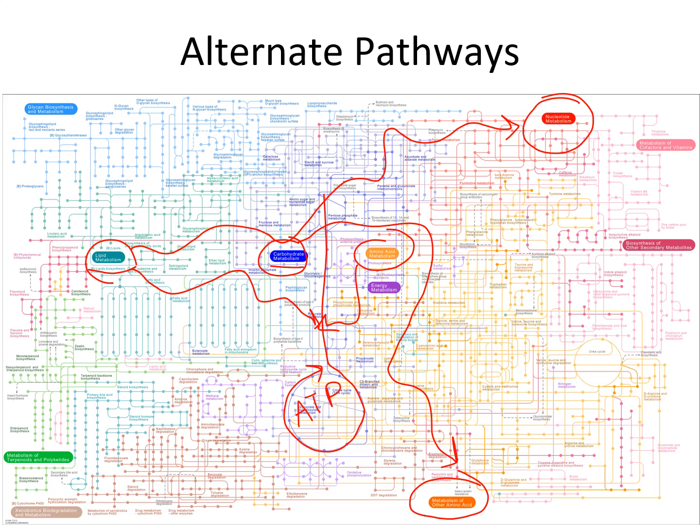So the cell is constantly monitoring what catabolic reactions it needs to perform and what anabolic reactions it needs to perform. And the enzymes are vital for all of these reactions. If the cell's enzymes can't function, then the cell can't metabolize. And if the cell can't metabolize, the cell can't function and the cell will die.